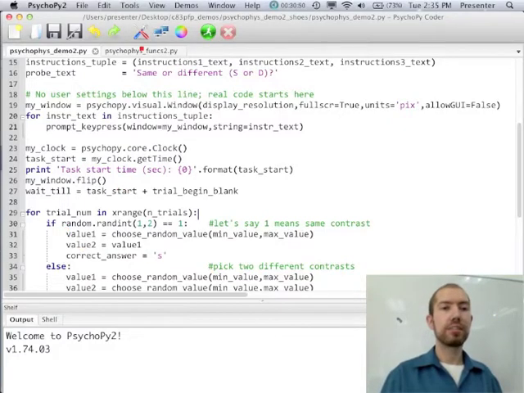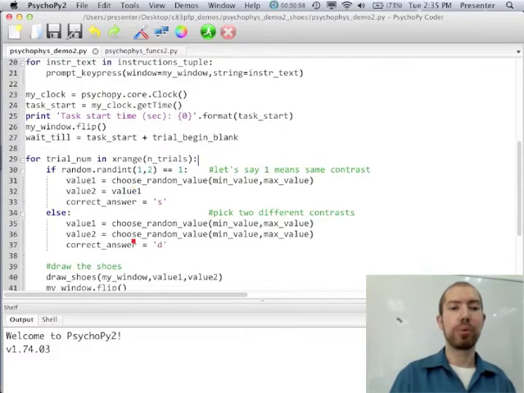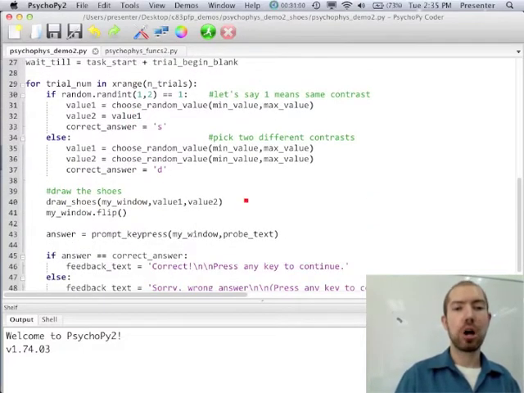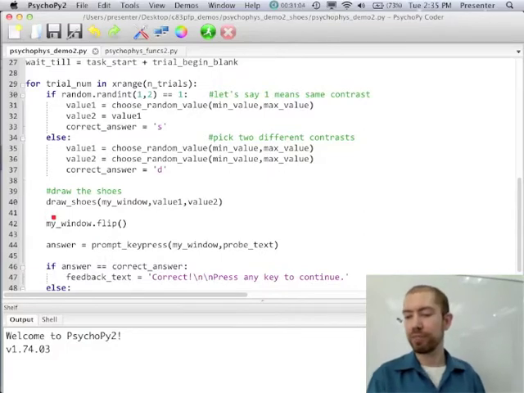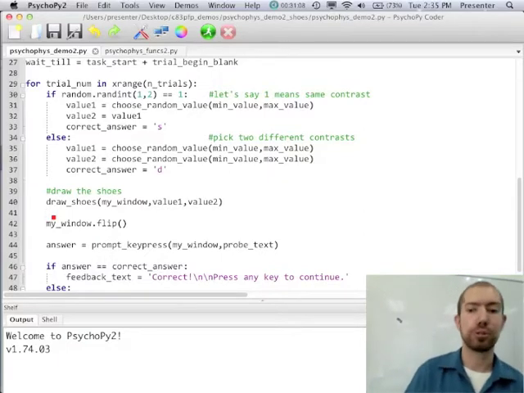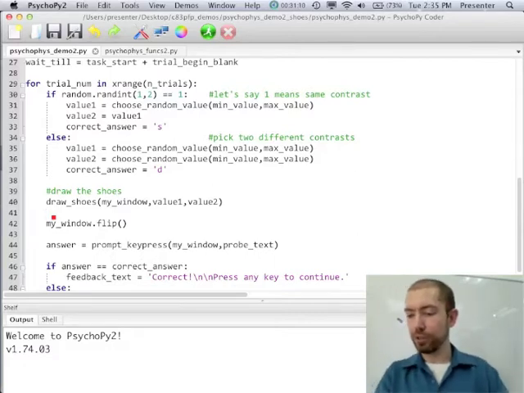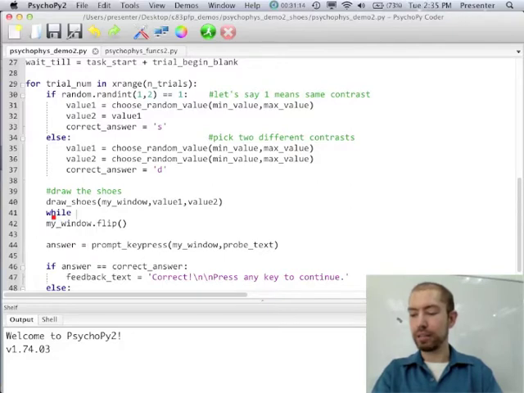Okay, so now we've set a time that we want to wait to, and this is why, if you can remember, when we did draw shoes, we draw everything to that invisible back screen, but we don't actually flip it, right? Because what we want to do is do all our drawing, and then flip, but between our drawing and when we flip, we want to wait until the right moment to show the two shoes, right? And all we have to do that is a little while loop. And this is how I usually do it.